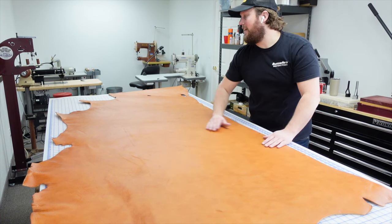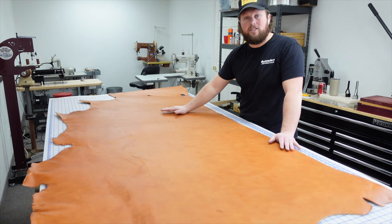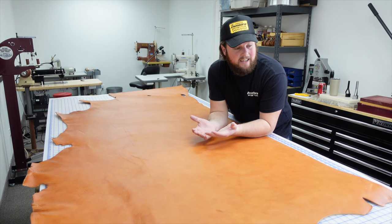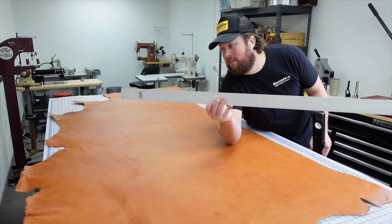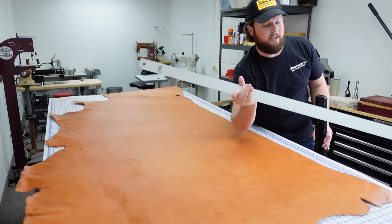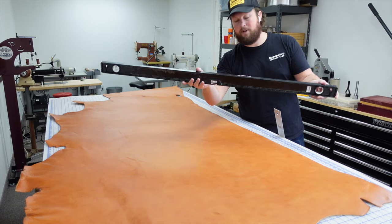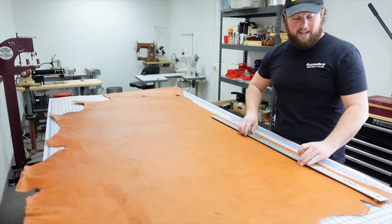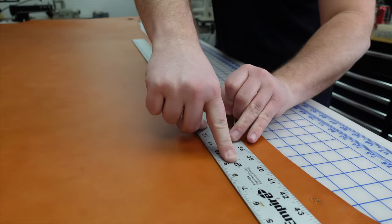So roll your leather out on a big flat space. If you don't have a 4x8 workbench like this, then you can just do it on the ground, but make sure you have a cuttable surface underneath it, like carpet or a cutting mat that you can kind of move along as you cut. I have a big, long, straight edge like this, but you can use anything that's long enough and straight enough to mark it. Like this is a big level that I have that would work as well. But before I cut anything, I'm gonna lay the straight edge down first and use my scratch awl to make a mark where I'm gonna cut.